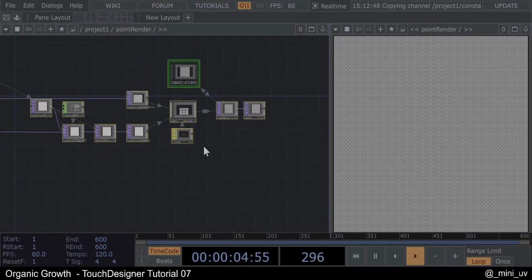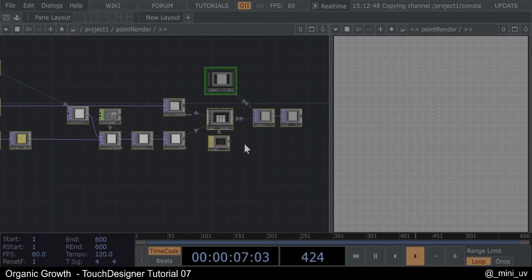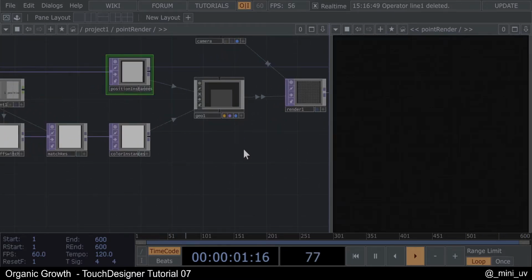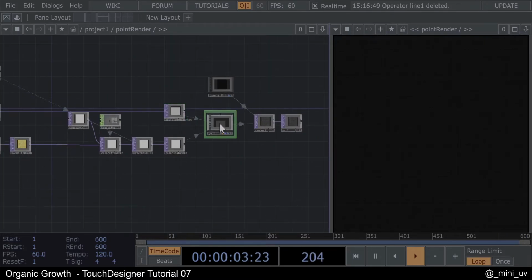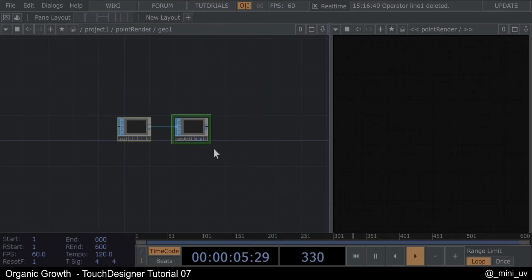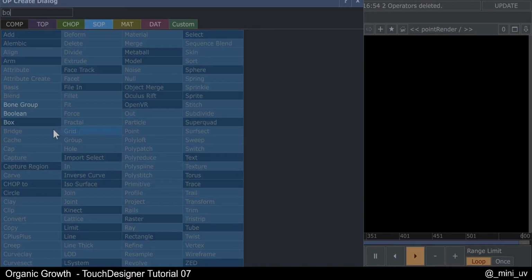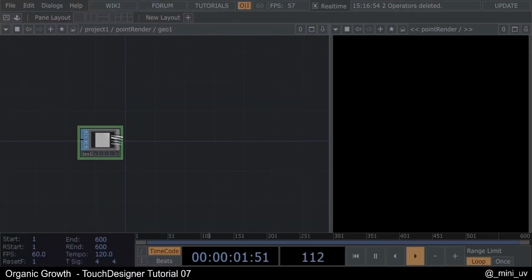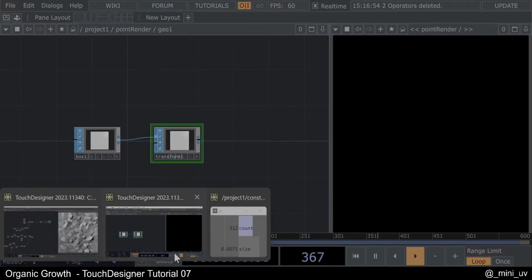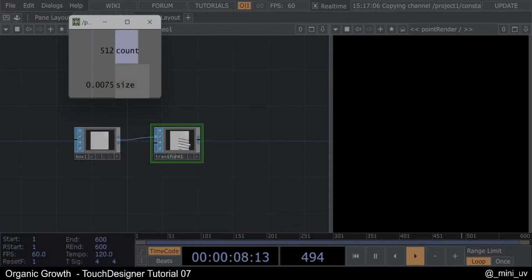So let's change a few things in our render. We don't need a line material, and let's go inside the geo and put a box sub. After the box sub, let's put the transform and reference the size here.